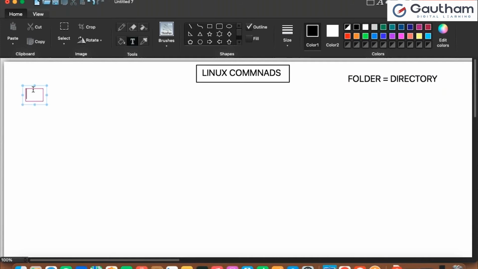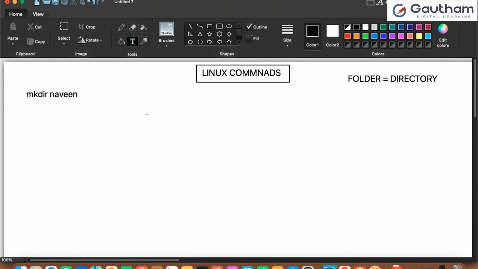In a Linux machine, we will be using the mkdir command, guys. Mkdir stands for make directory. You can give any name to your directories. For example, I'll give my name for my directory, Naveen. Naveen is my directory name, and a directory is nothing but a folder. So I'll first create a directory with the name Naveen.